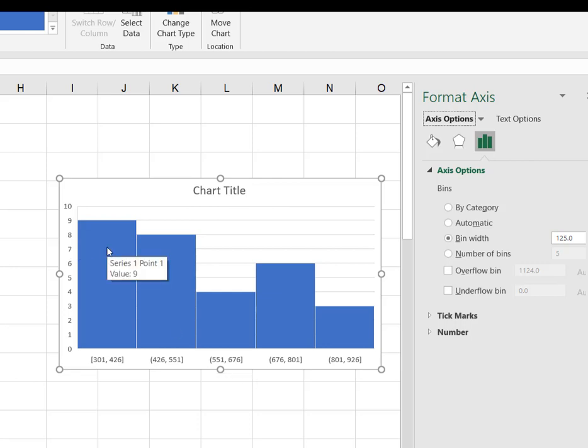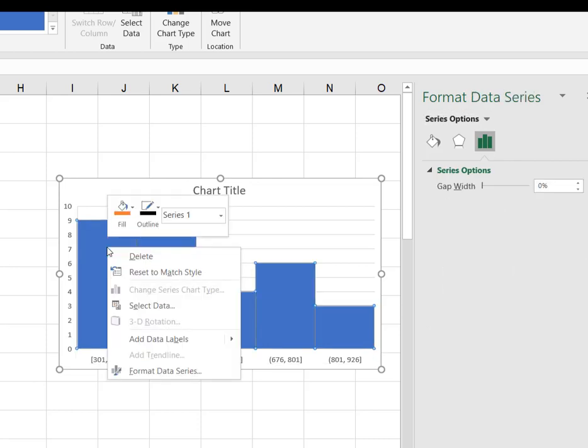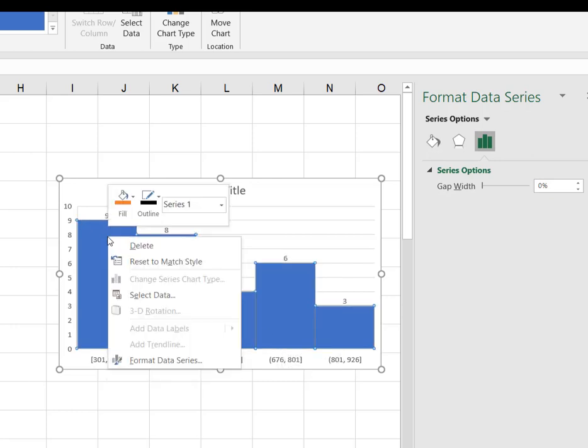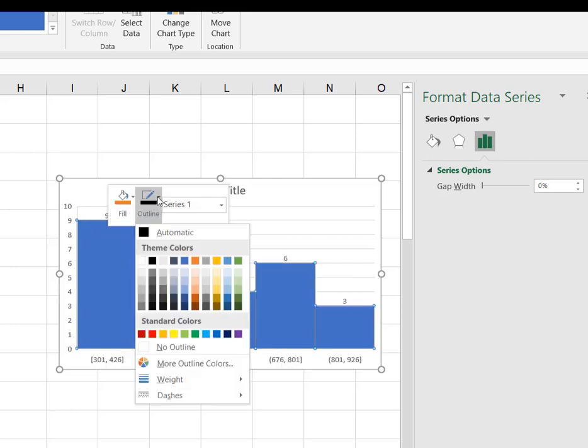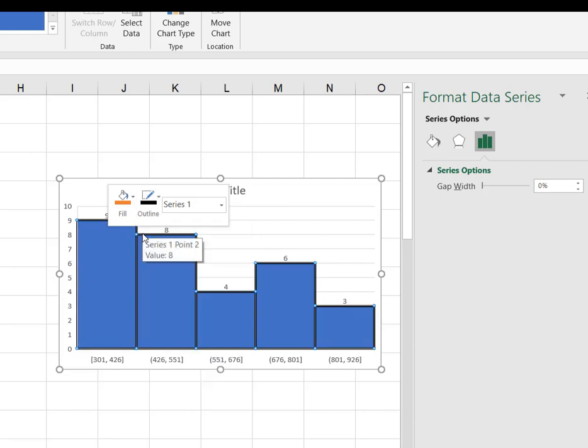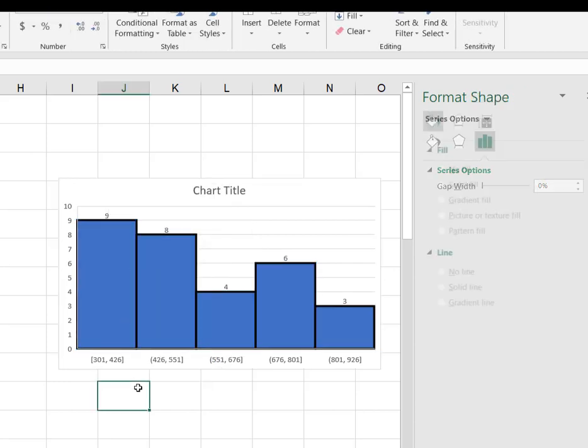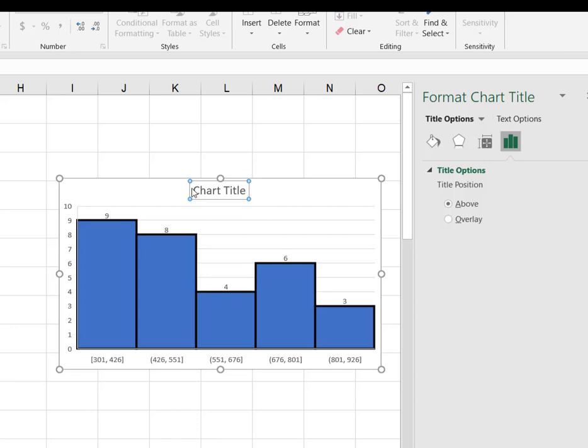And the other thing I want to do is I want it to give me my frequencies in each class. So I'm going to right click there and say go ahead and add my data labels. Okay. I like to have an outline in between my bars, just for ease of reading it. And we always want to make sure that we have our charts properly labeled. So I'm going to put river lengths.